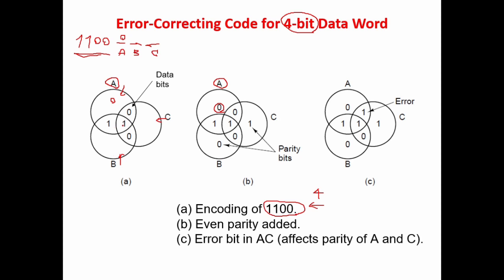So what about B? For B, the number of 1s is 2. Again, we put 0 here. We want to keep it even, so B would be 0. And for C, the number of 1s is 1, so we put 1 here because this is odd and we need to convert this to even, right? Now we have the values of the parity bits in the sender part. The sender established everything and sent this piece of information with the 3 extra values to the receiver.